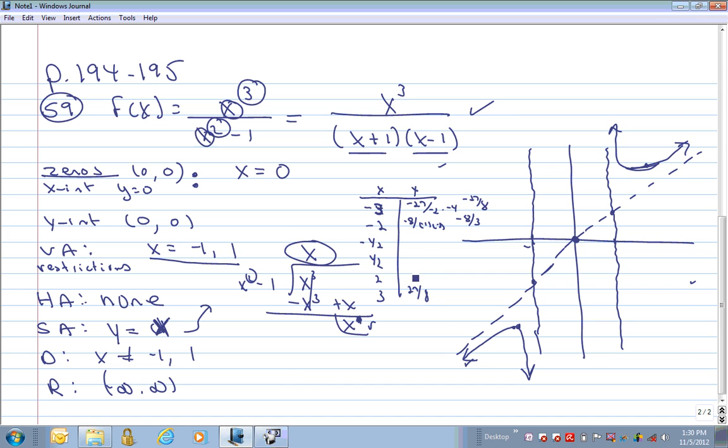And the same thing's going to happen here. We're going to get a +8/3. And again, that would have made our graph. This would have been here, and this would have been back down here. Should have plotted those better. And on a graph, you'll be able to see it a little bit better.